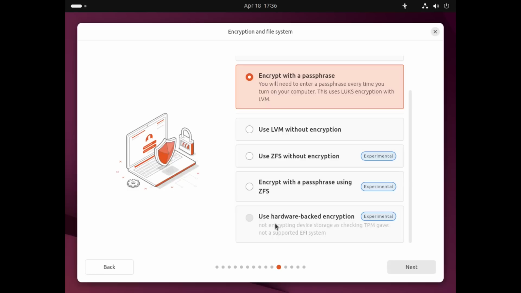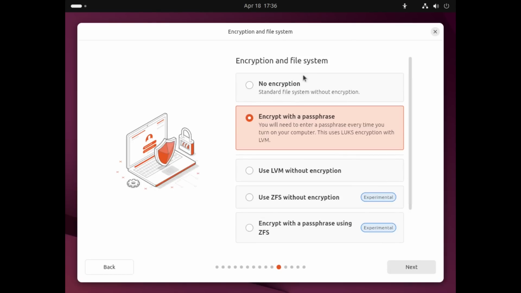But if you did have a TPM chip and secure boot and other things enabled on your system, you can use the same type of encryption that Microsoft is doing. Once again, though, you just do need to make sure you know how to get into that in the event your TPM module goes bad. So you can do all those different options.